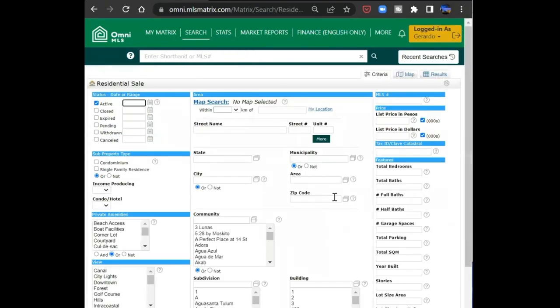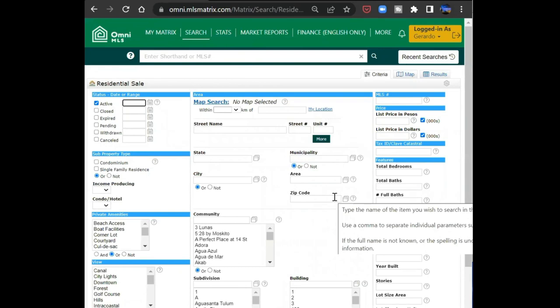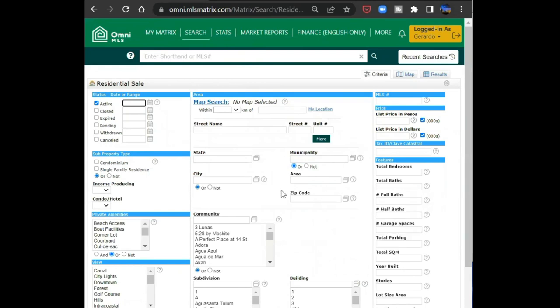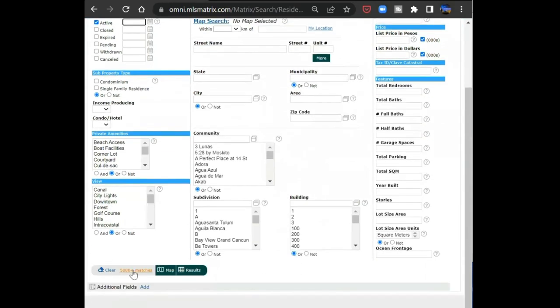It's important to keep in mind that when you do a property search, the maximum number of matches is going to be 5,000. As you can see down here, I've got over 5,000 matches because I haven't entered any search criteria. If you need to see all of the listings, keep in mind there is no default option to see all the listings. If you want all the listings to be found in your search, then leave everything in your search criteria unselected.